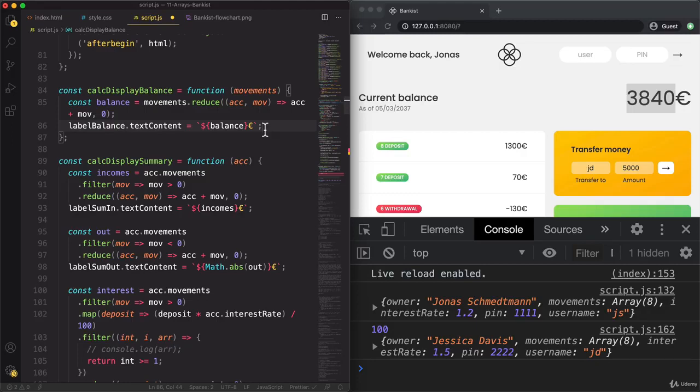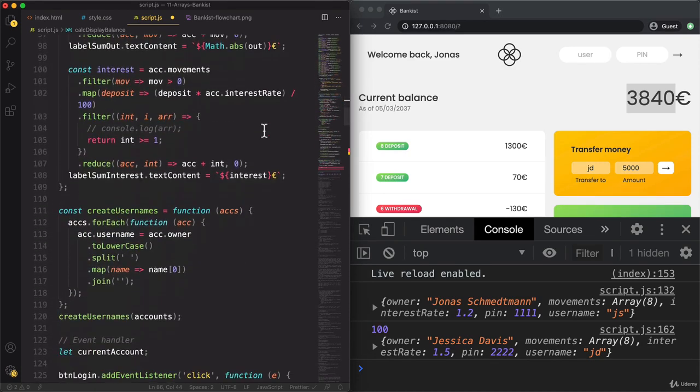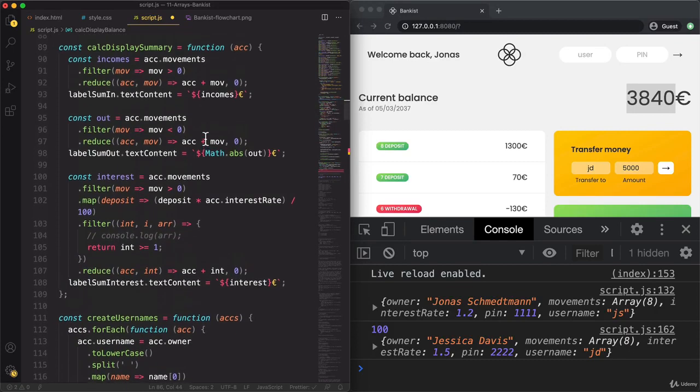So besides only displaying it on the user interface, we also want to save it in the account. Now, how do we get access to that account? Well, we will do the same as we did previously with this function here, where now instead of the movements, we pass in the entire account.